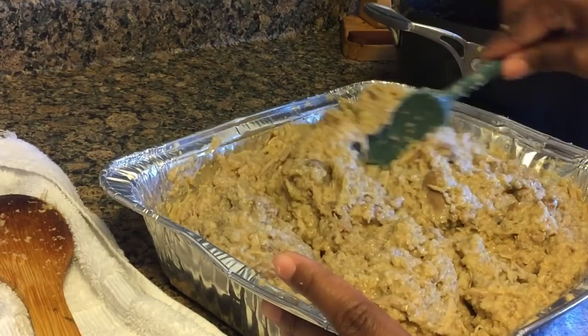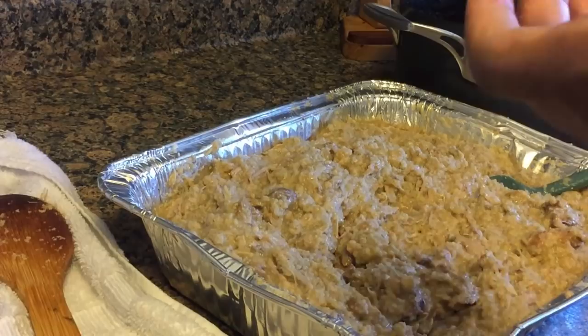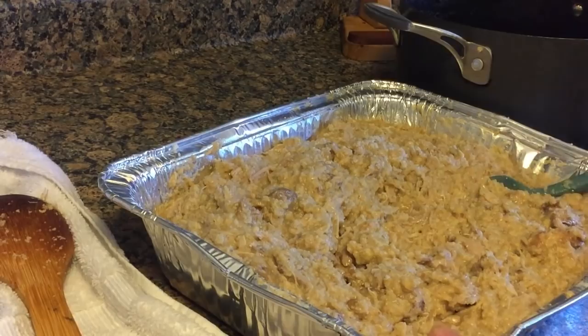So now we're going to go in and taste it, see if we need any more of the seasonings that we added to the chicken before we add eggs. I can't complain. I don't think it needs nothing. Nothing at all.